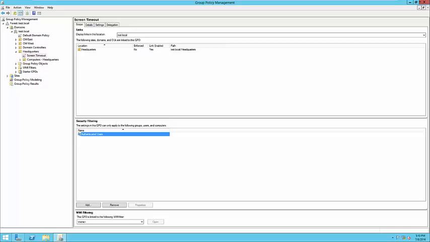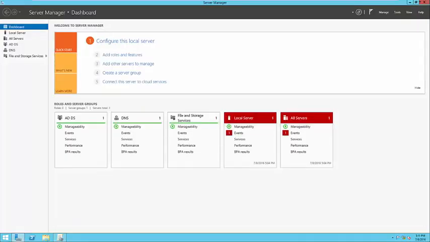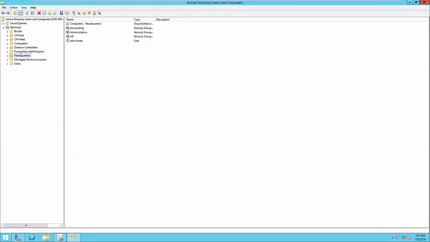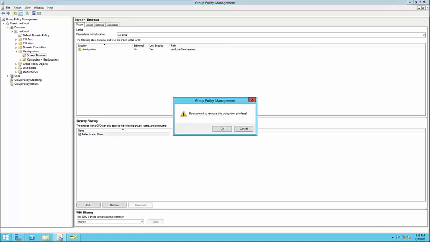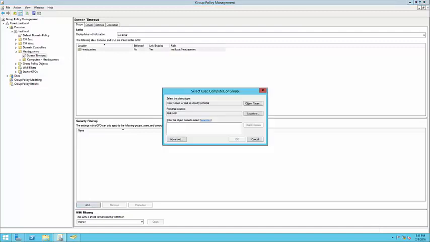But we don't want to just apply this to authenticated users, to all of them. We want to apply it to only the financial folks. So if we go back into Active Directory, and again we can go to Server Manager, Tools, Active Directory Users and Computers, and if we go to the headquarters, we'll see that we set up an accounting group. Now when we're creating this group policy, when we're setting up filtering, we can apply it to groups, users, and computers. So perfect, we have a group that applies to this particular GPO that we want to push this GPO out to. So we'll click remove on authenticated users, and we'll click add, and then we'll type our accounting group. We'll see it underlined, so it found it, hit OK.